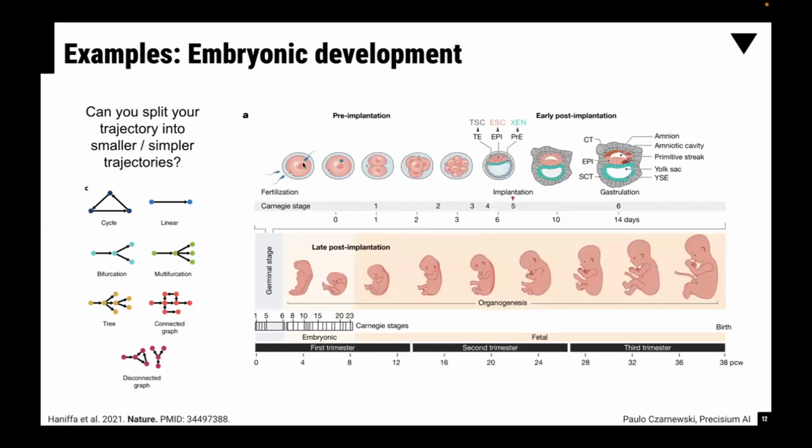Also, for example, embryonic development, that's what I was mentioning. You have a fertilization, the oocyte, and then it transforms into the first embryo, and then the 2-stage cell, 4-stage cell, 8-stage cell. This is a very linear trajectory. So if you're only studying these parts here, then a linear trajectory will suffice. But as you start developing after that, if you go to blastula or to gastrula, and the development of the notochord and the other parts of the embryo, then it starts becoming more complex. So maybe a tree or a connected graph if you want to study the whole thing, or if you want to study this part specifically, then these more connected graphs will be better suited for that.